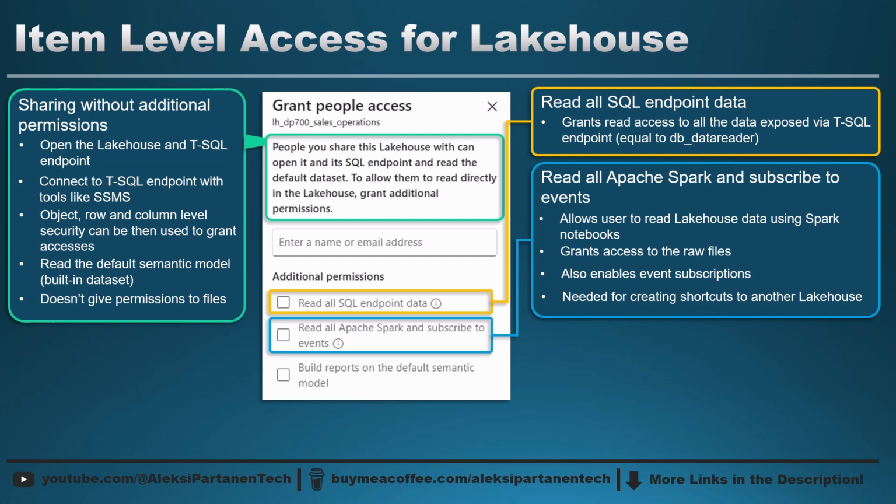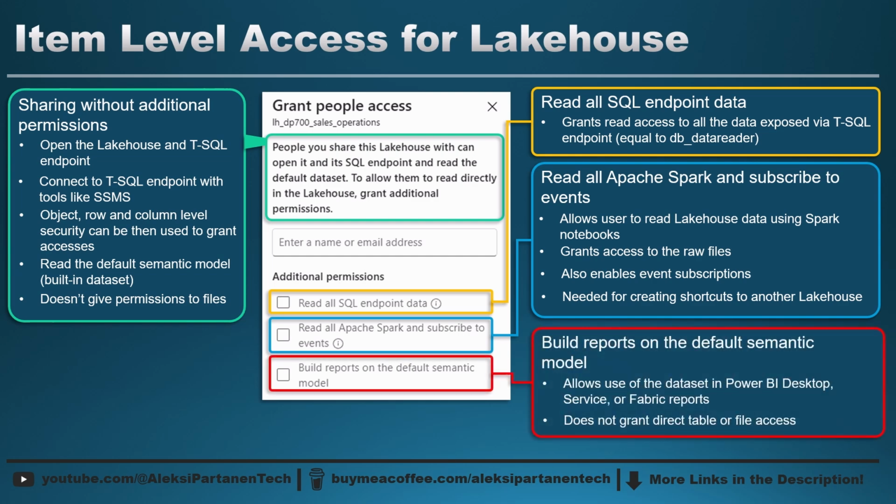As third additional permission, we have build reports on the default semantic model. This allows the users to connect to the semantic model from tools like Power BI Desktop or Service and create visual reports. But this doesn't give direct access to the tables or files behind the model. So overall, you have fine-grained control over what users can do with a lakehouse. And the most important thing to remember, not all permissions are needed in every case. Always follow the principle of least privilege and only grant what is necessary.